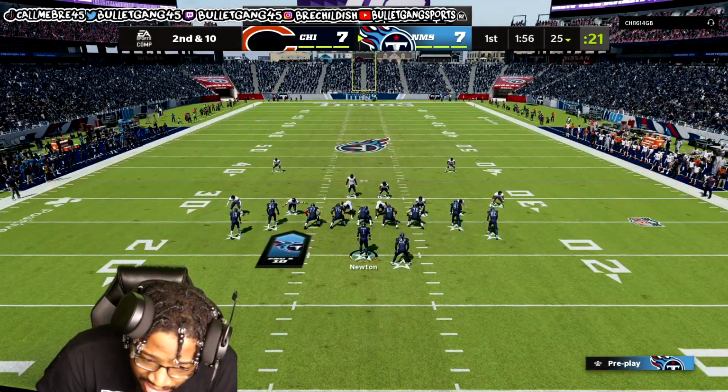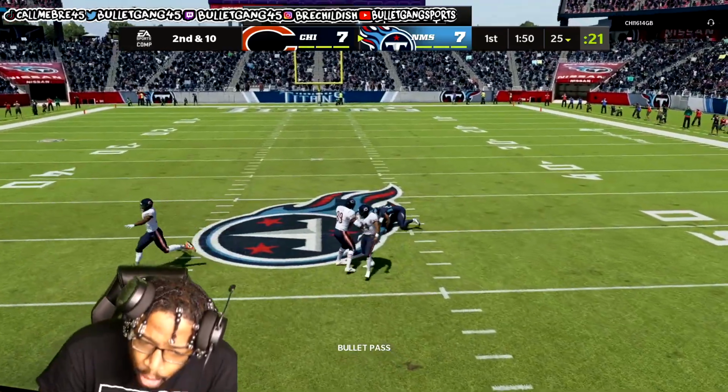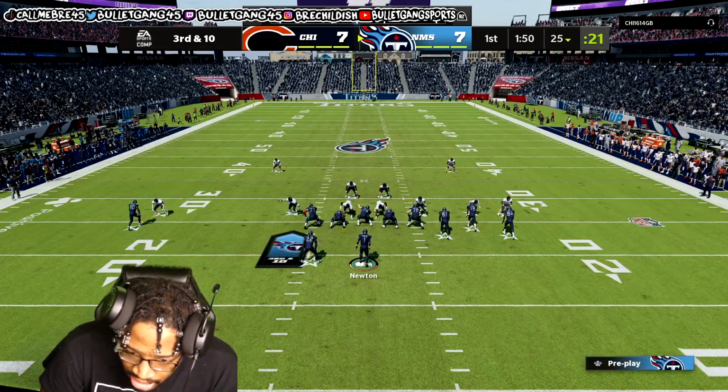So, you know, y'all been asking me about this Cam Newton card for, I don't know, the longest. Right there. Oh, Mike Singletary laid his ass out. Problem lies, fellas and ladies and gentlemen.